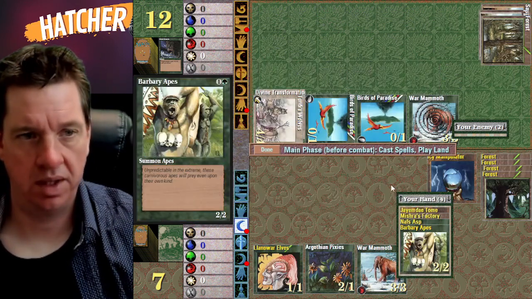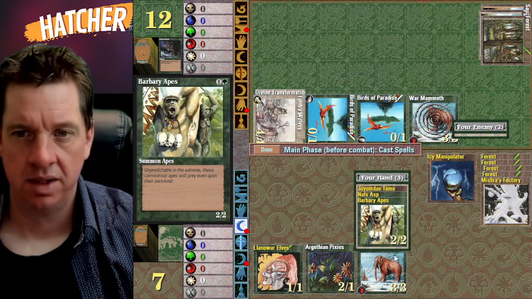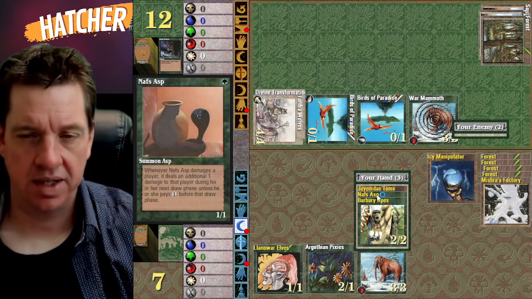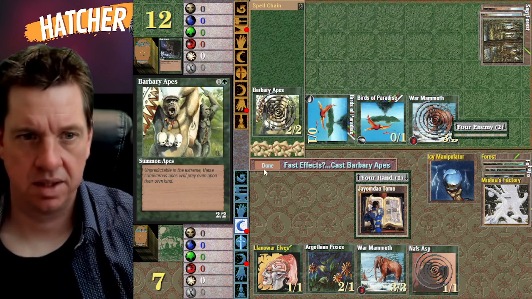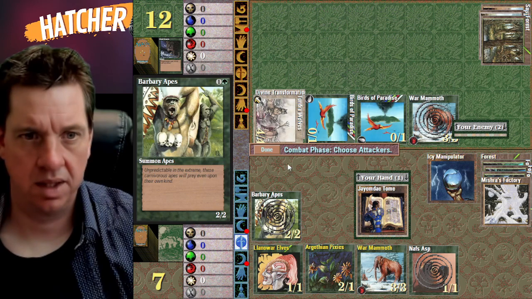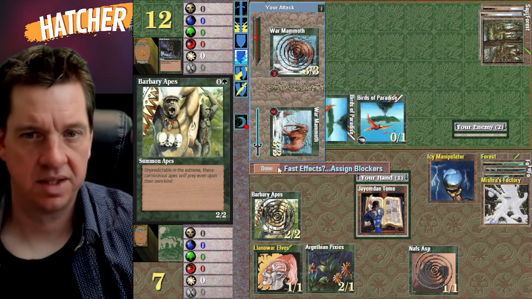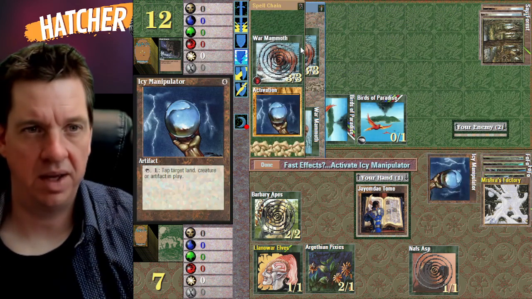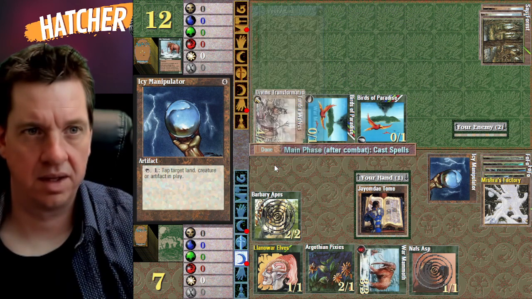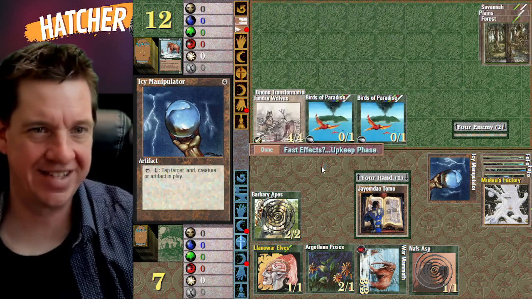Alright, War Mammoths. We both got War Mammoth action going on. Alright, put up the Asp and the Apes. And we'll swing in with the Mammoth, see if he wants to trade mammoths. And then we'll cheesebag the mammoth. It's so dirty. It's so dirty.